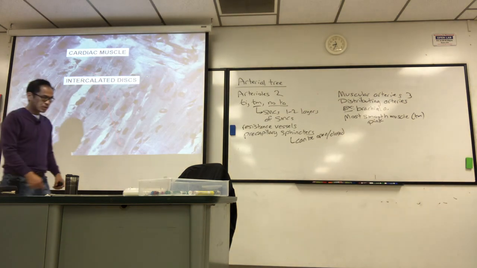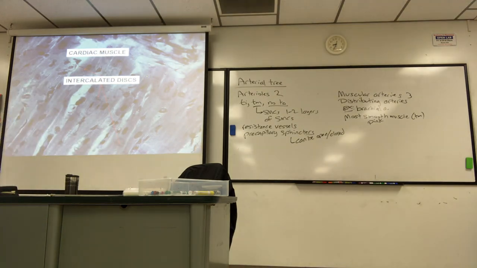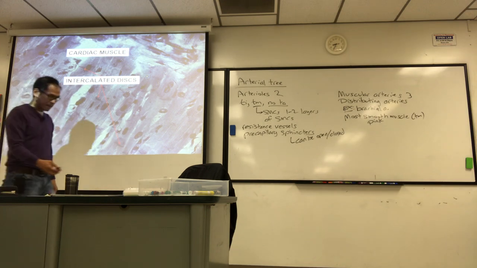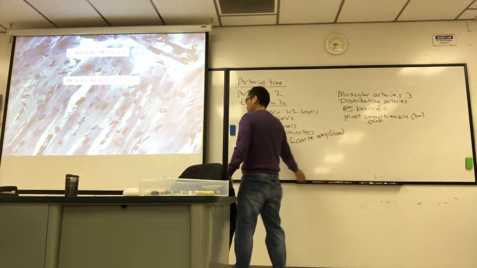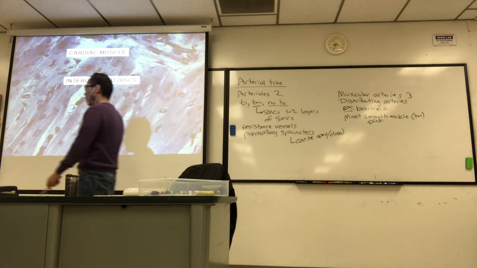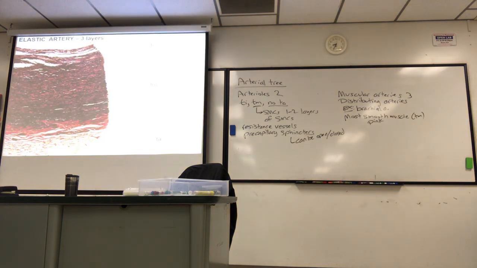Here are some histology pictures, and I start with the heart. I want to mention some things that might be asked to identify on the upcoming histology quiz. So let me turn off the dim sum of the lights so we can see it a little better. This is the heart. I might ask you to identify it as cardiac muscle, or when I point to it, identify the dark bars as intercalated discs. And then from the heart, you pump blood to the largest arteries, called the elastic arteries, that's shown here.